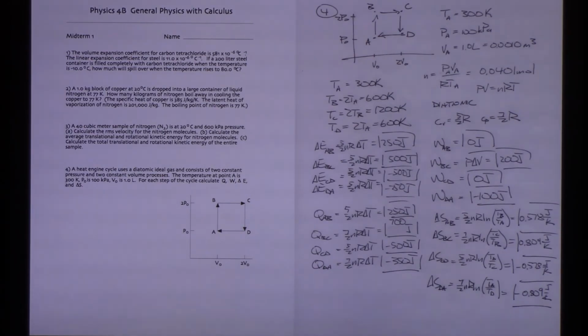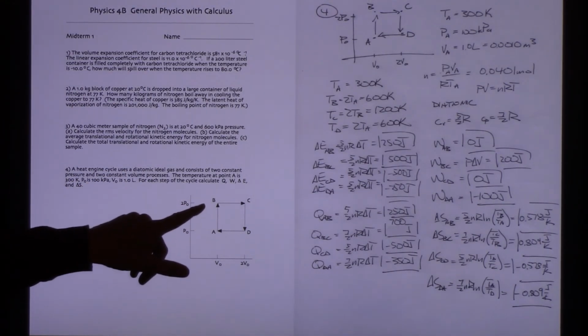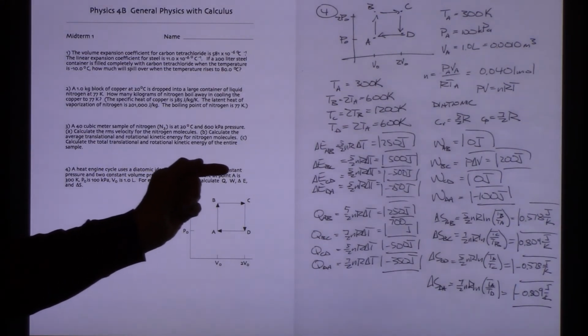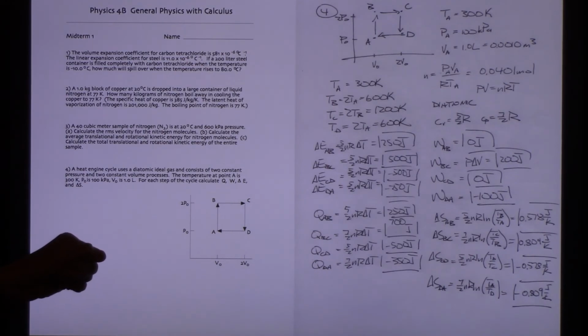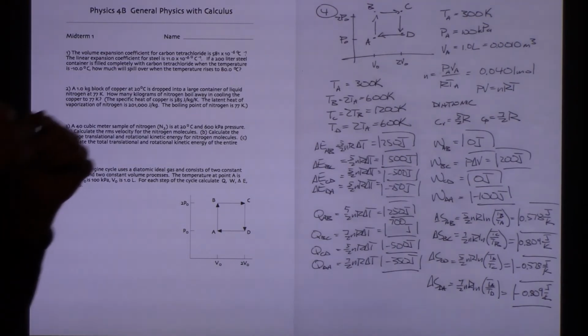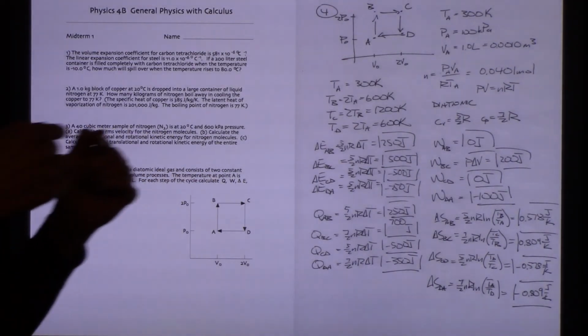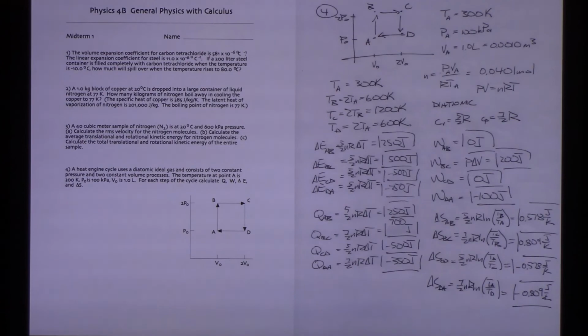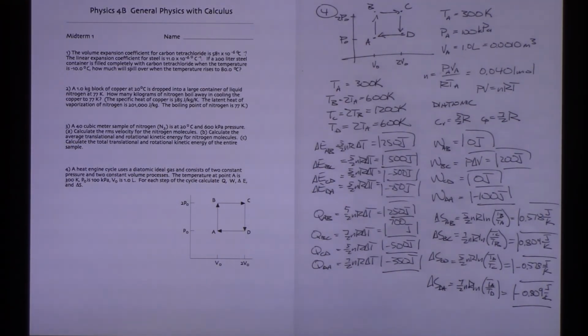Let's look at that last problem. So in this last example, this is a heat engine, and I know it's a heat engine because it's expanding at high pressure, drops, and then it compresses at low pressure. So if the general direction of this cycle is clockwise, then that's going to be a heat engine. If the arrows are reversed, then it's going to be a refrigerator or an air conditioner or a heat pump. That's going in the opposite direction.